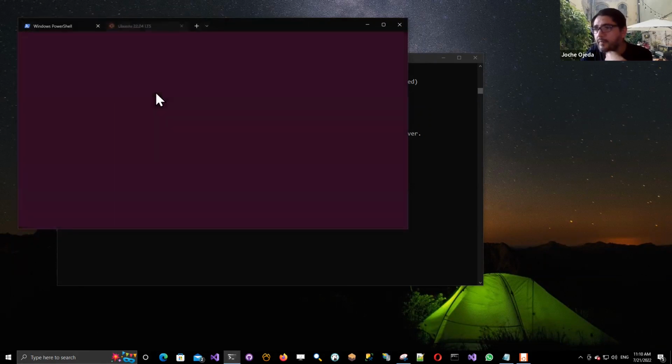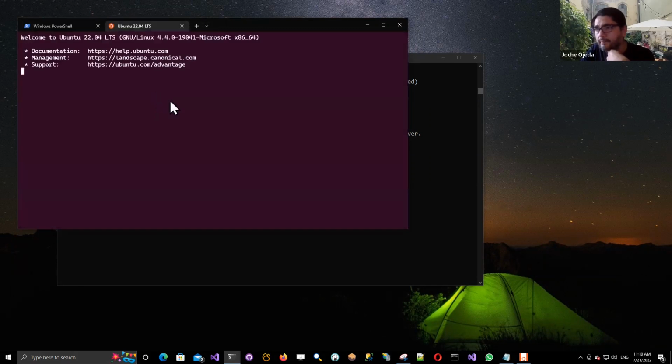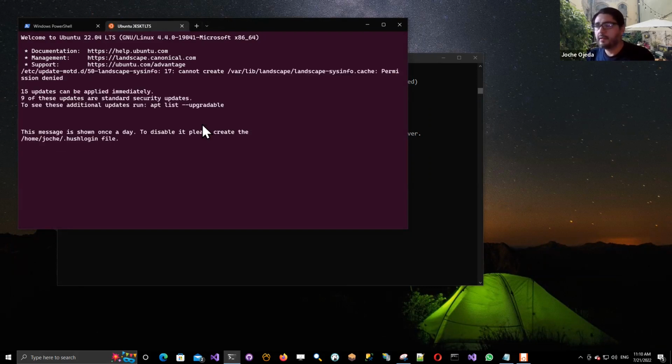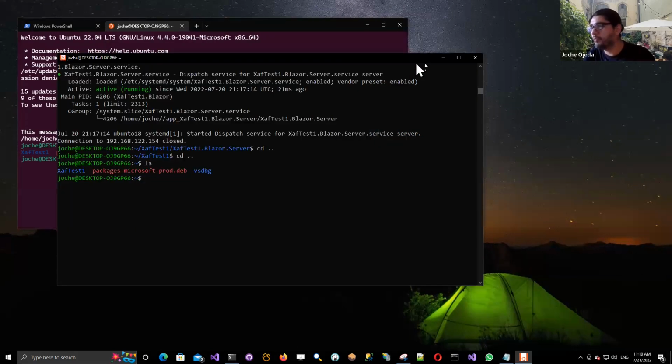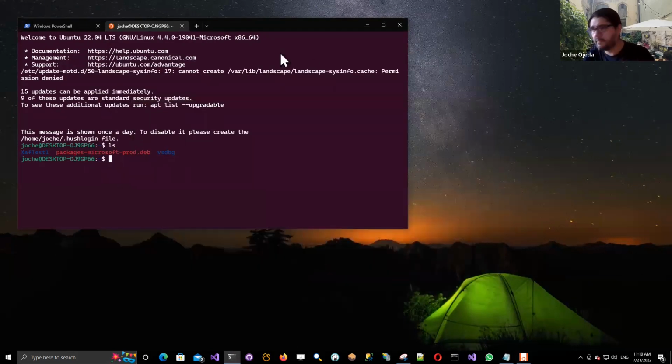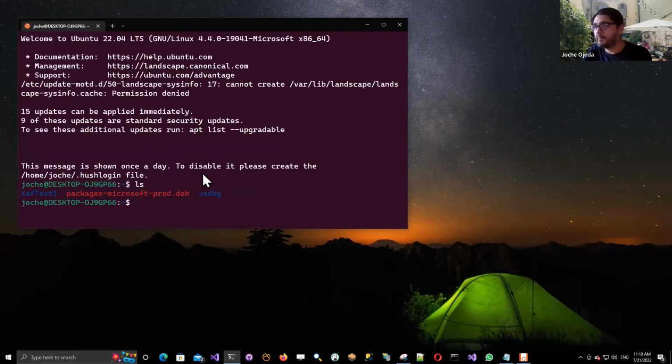I hope that's the one. Let's check if I have the files there. Let's see, ls, yes, I have the test application there. But in here I can make the font bigger, like doing this.